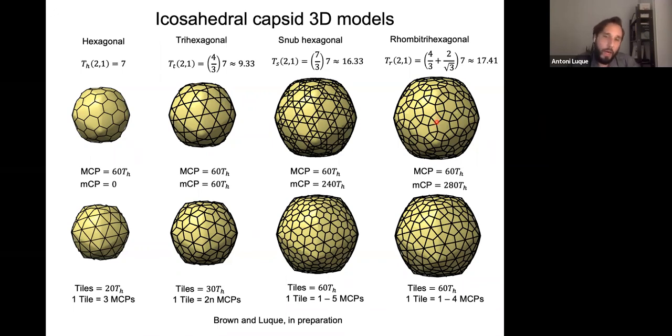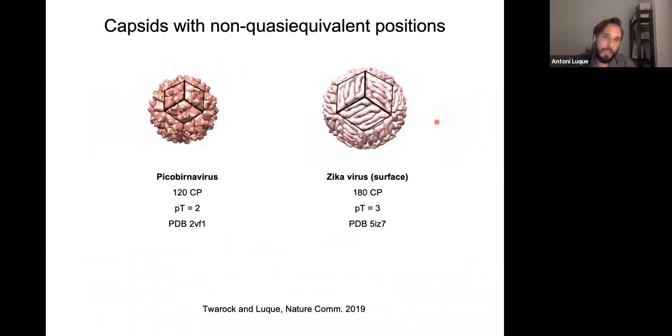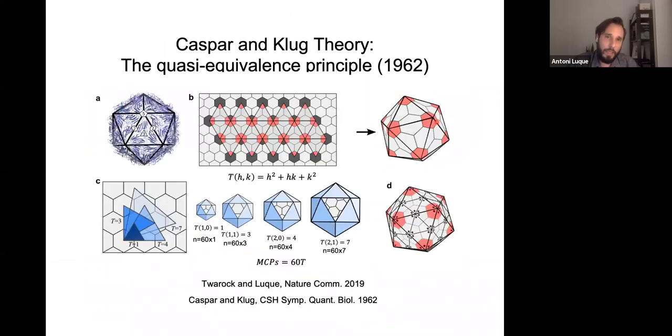So we had a hard time really addressing that, and the reason is because of the way the framework is built right now. This is one of the weaknesses of the framework: it doesn't really follow the assembly process. It's based on the idea that you have a lattice in 2D that you can map into an icosahedron. So the moment you start adding holes, you have a lot of flexibility to add holes, but we don't really know how to constrain how flexible you would be in putting those holes.